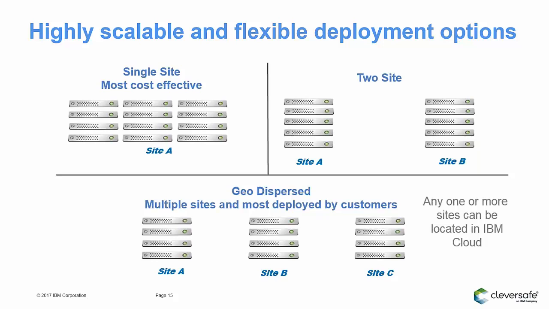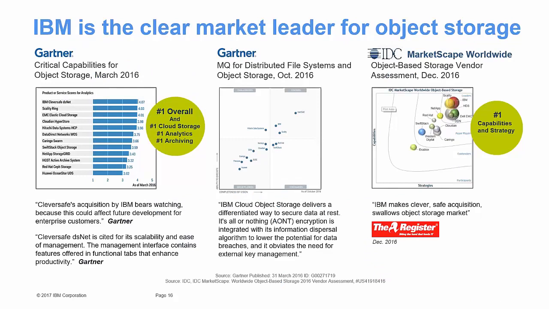So the next slide, we're going to talk about how we're really a 3-time world champion in the IDC industry, in the Gartner industry. As I look at this slide, one of the things that I think about the most is that we're number 1 in all 3 categories, IBM Cloud Storage. What it says to me is we've already fixed a lot of those bumps and bruises that we had to go through to get there. Now we can focus on, and we have been focusing on, listening to our clients and what they need in a cloud object storage and putting those features in there. And we continue doing that, and we continue innovating.